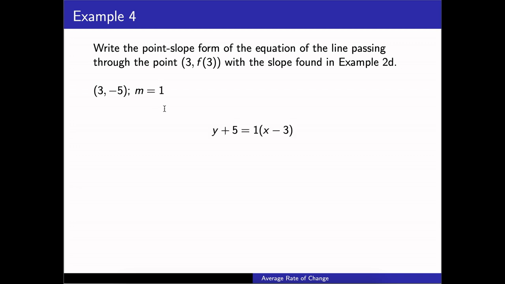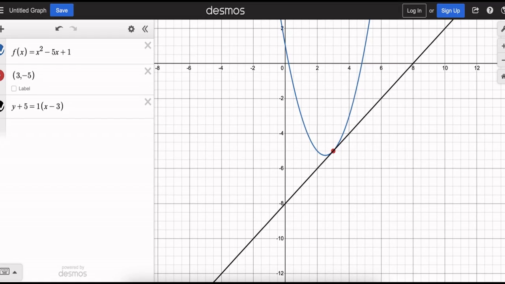So let's go ahead and write y plus 5, we know, minus a negative is plus 5, equals 1 times x minus 3. And because the slope is 1, you don't have to write the 1 in front. You don't need the parentheses either, although I would not mark you wrong if you left it in this form. I just always want you to clean up the minus and negative as plus a positive. So we have y plus 5 equals x minus 3. So let's take a look at what that graph will look like with the original function as well.